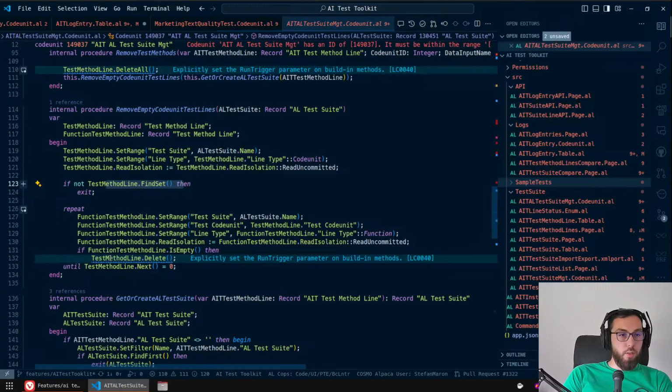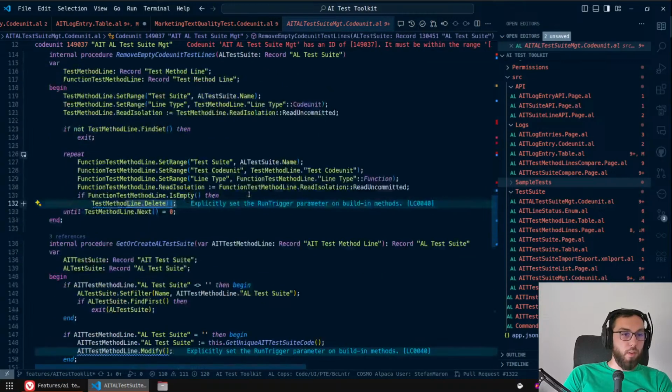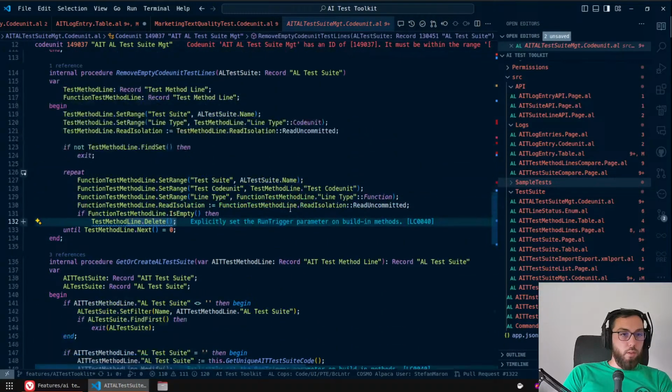You save these reads, those reads, and the deletes, making it way faster. So you would need to create a flow field specifying all the filters, counting how many functions are attached to each of the code unit method lines, and then that way you can filter.